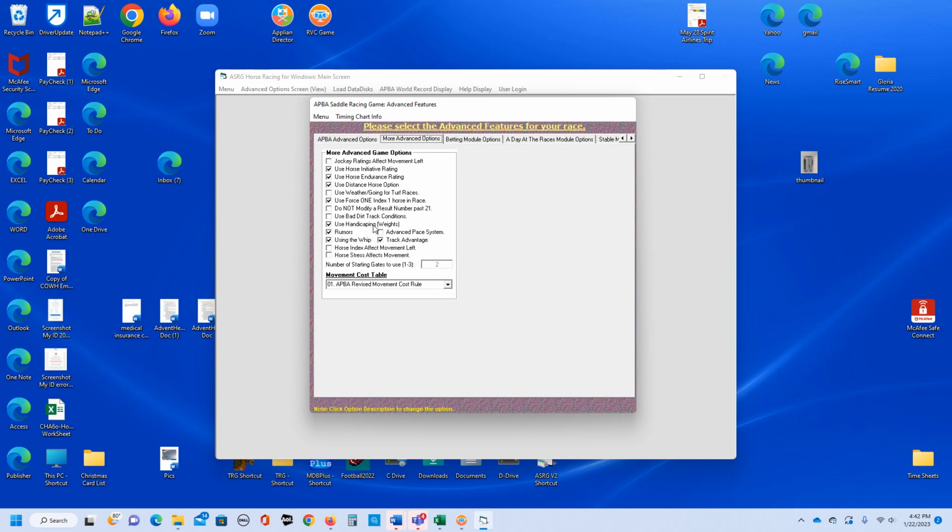In other words, as handicappers, you're trying to make most races as even as possible as far as odds making.